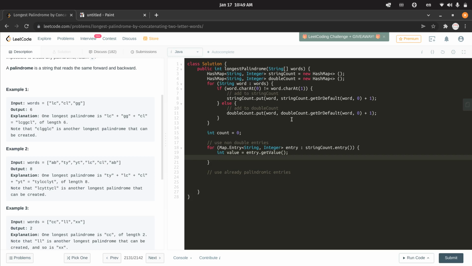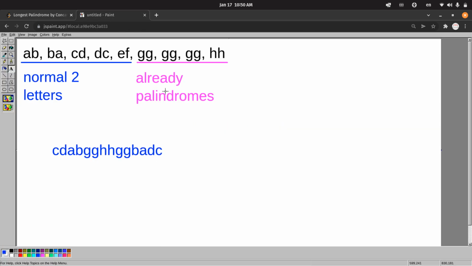Now, initially, I won't have values that are 0, but at some point I'm manipulating this map, and I'm decreasing values, and therefore I might arrive at values which are zeros. For example, if I took AB, which counts as 1, and then I found the matching string, which is BA, which also counts as 1, I'm going to cancel them, because when I go to check BA, I don't want to count it twice.